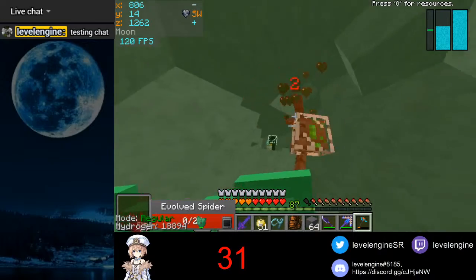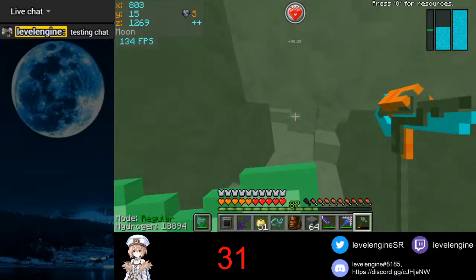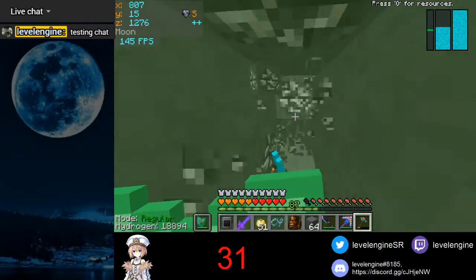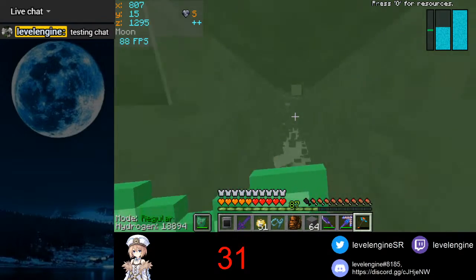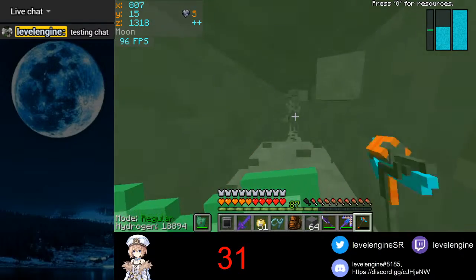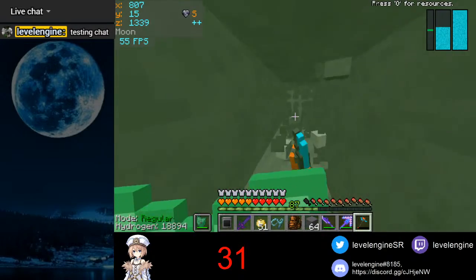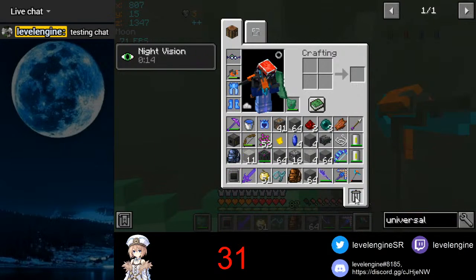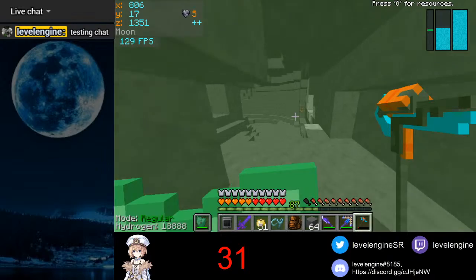Evolved skeleton. These are literally just the overworld enemies with oxygen masks and other sort of apparatuses that let you breathe out in outer space. These are literally just the overworld mobs. Random bows, I don't need these. I could just get these bows anywhere else. Why would I need to go to the moon for them?